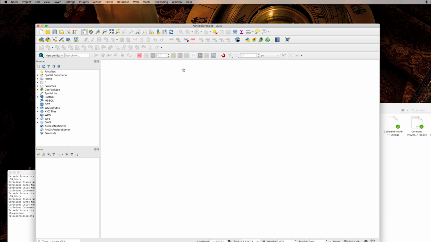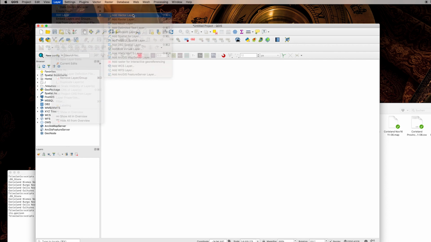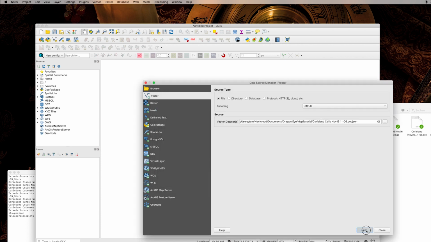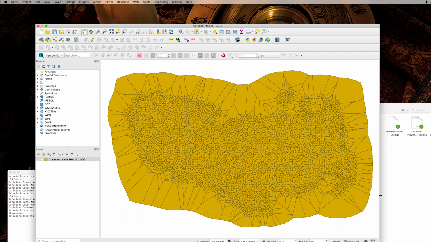So to import data into QGIS, we use Layer, Add Vector Layer, and then we will just select from whatever directory we saved all our map data to the file with the cells data, open it, add it to the map, and voila, there you see all the basic map structure of the map that Azgaar's generator has created. It doesn't look anything like the map that you saw in the generator itself, but hang on, we will get there.